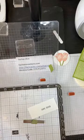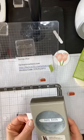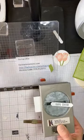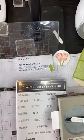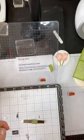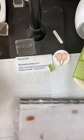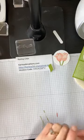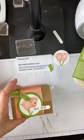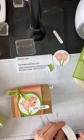Okay, so now this is where we pull out one of my second favorite punches, which is a classic label punch. And see how it just lines up? So if you have the classic label punch and this Wish for Everything stamp set, you can stamp whatever greeting you want to create. Happy everything, happy Easter, just be happy. Maybe that's not in there, but it really should be. I think we need a just be happy stamp. And then happy Easter, I'm just going to attach down here, and I think I'll grab a glue dot for it so it doesn't fall apart.